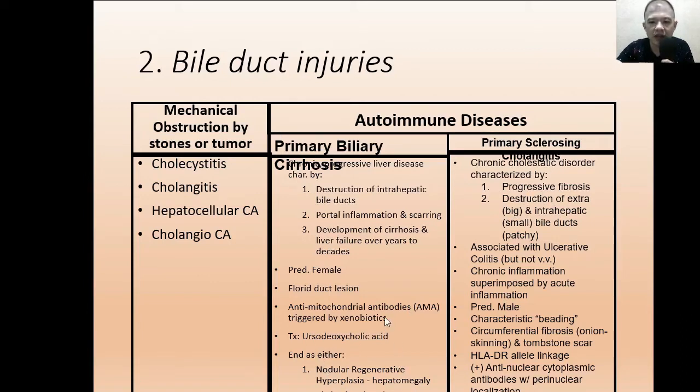So the next slide. Primary sclerosing cholangitis, take note that there's a characteristic beading appearance. And the final sequelae is what is known as the biliary intraepithelial neoplasia. Primary sclerosing cholangitis in its severe form is pre-malignant in the form of biliary intraepithelial neoplasia.